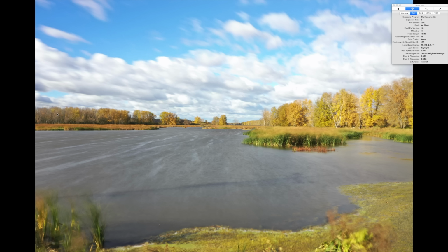So all these trees here, they're all moving. This water is moving. These clouds are moving. So everything becomes like a blur because of the movement. So it's better to have the hills and the mountains. All right, let's go to the next filter and the last one, which is an ND1000.